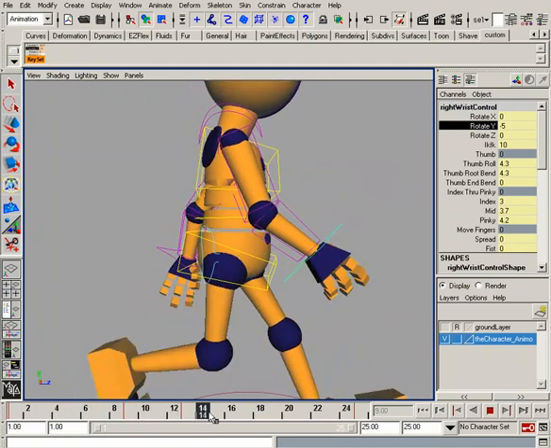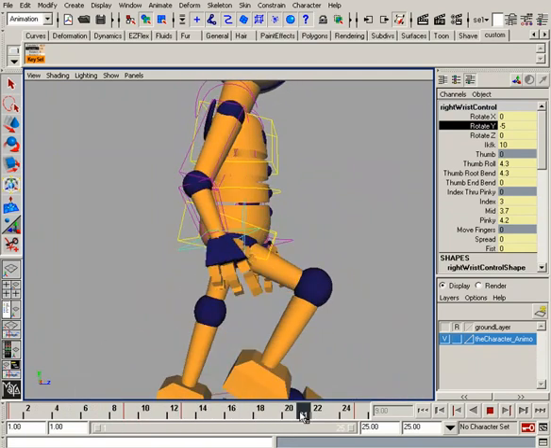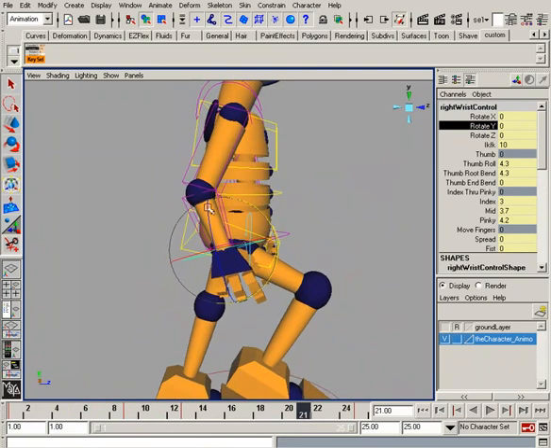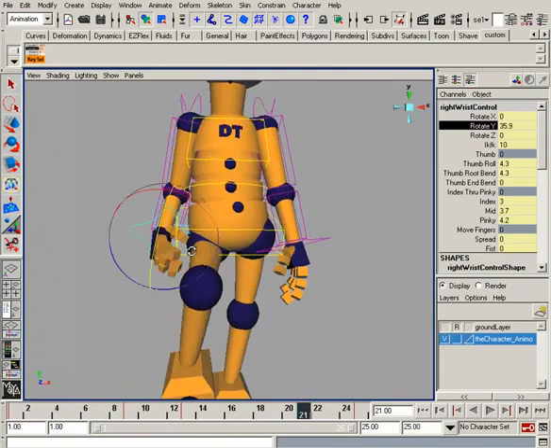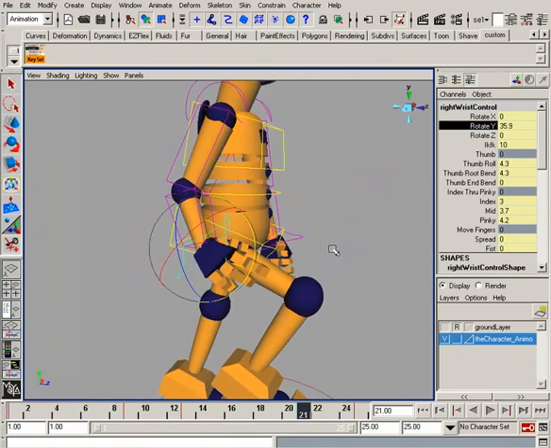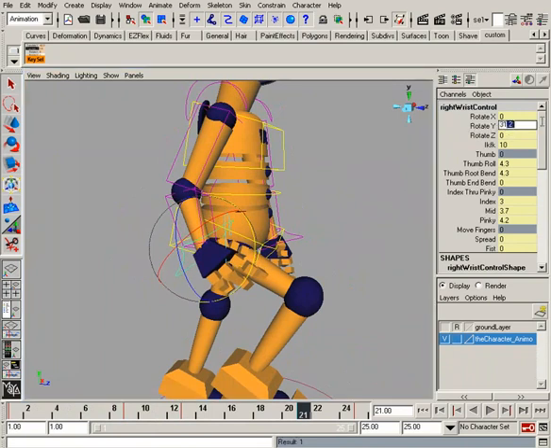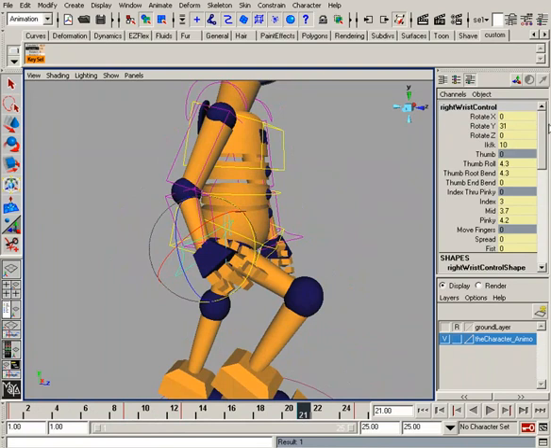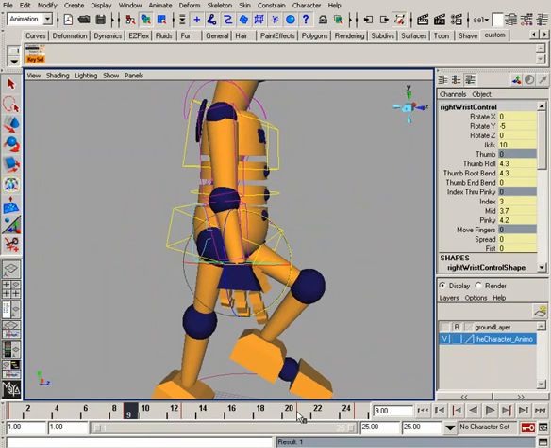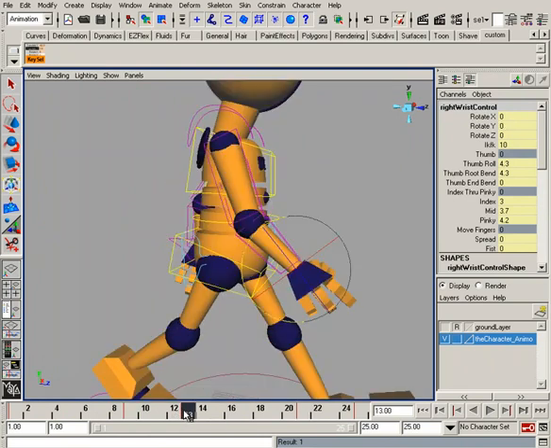And then we'll go to frame 21, and look how much the elbow is bent. So we're going to want to move this wrist forward quite a bit. All right, and let me just dial that down a little bit to about, okay, we'll just take that 0.2 off and say 31. Okay, so we're at -5, 31, okay. 13 doesn't need to be there for that keyframe. So we'll delete that when we go into our graph editor.